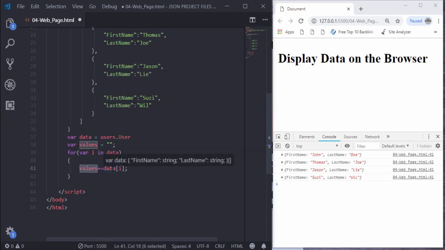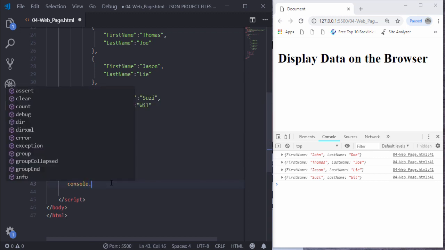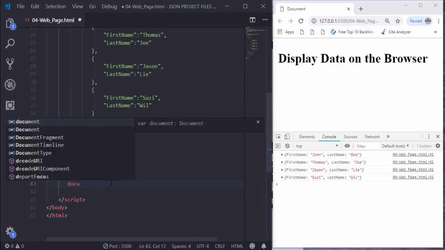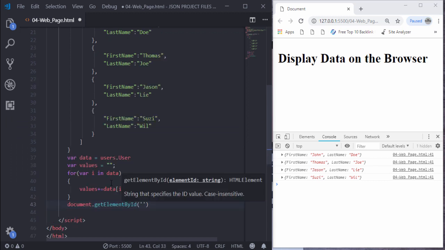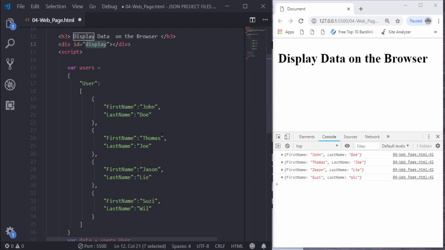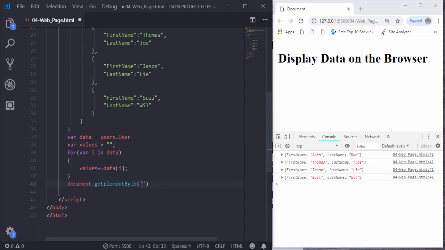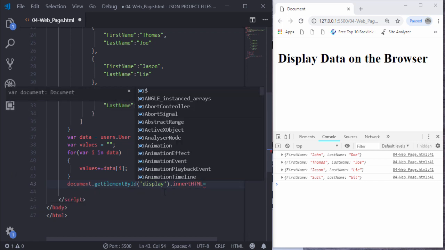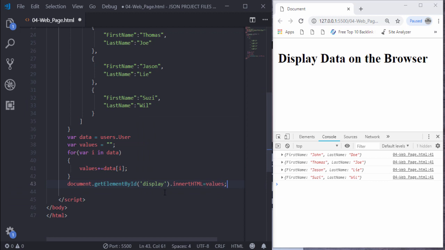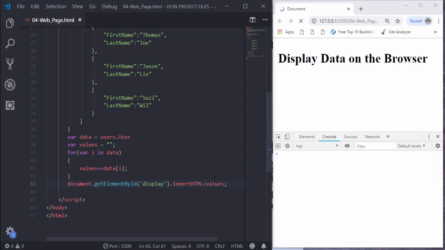It means those data will be assigned inside the values variable each time, right? Then I call document.getElementById parentheses. Inside these parentheses I need to use the display ID. Copy that and paste it. Then I use dot innerHTML and assign the values variable, like this, save.